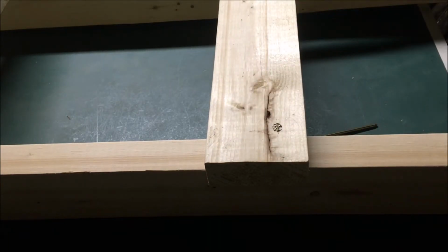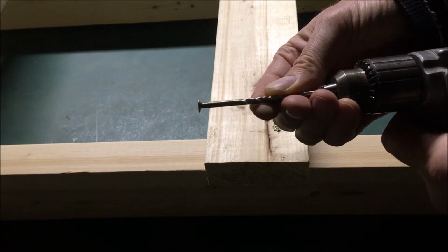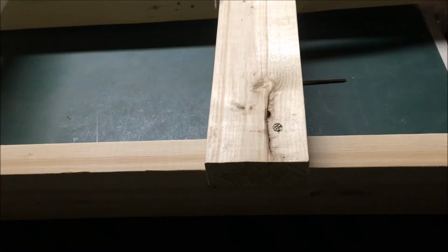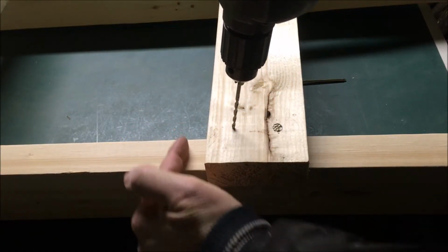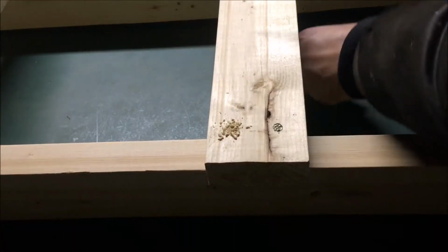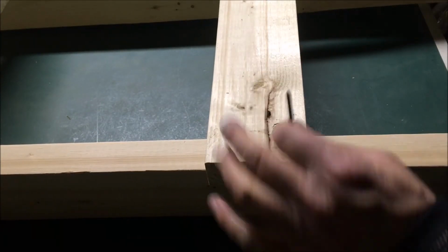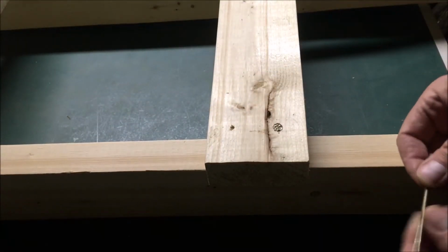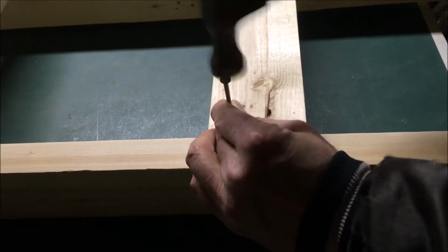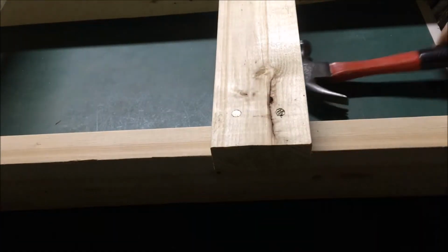But another method is to drill it. And this bit is probably a 1/16 less than the diameter of the nail. So, determine where I want this. I want to try and be in the middle of this 2x4 going this way, and I want to stand off from the edge here a ways. This isn't going to drill the whole length of the nail, but it is going to drill all the way through the 1.5 inches of this top one, which is most likely the one that's going to split because we're in the middle of this 2x4 down here. So, got the nail drilled. And there you go.